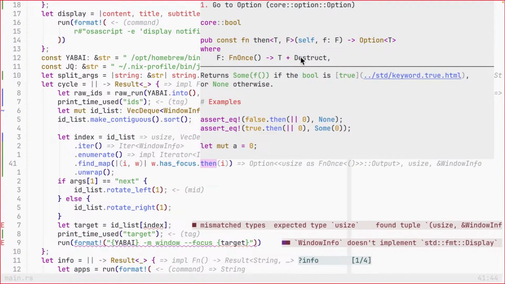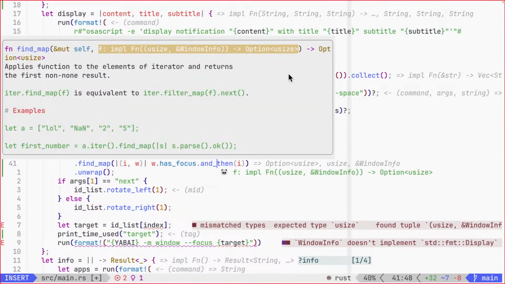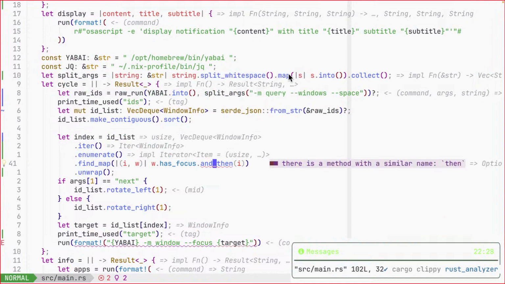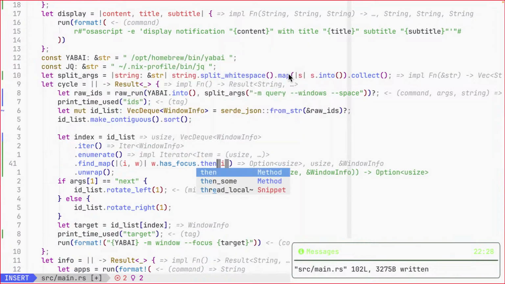Then returns of, so it should be, and then is the there, then some.